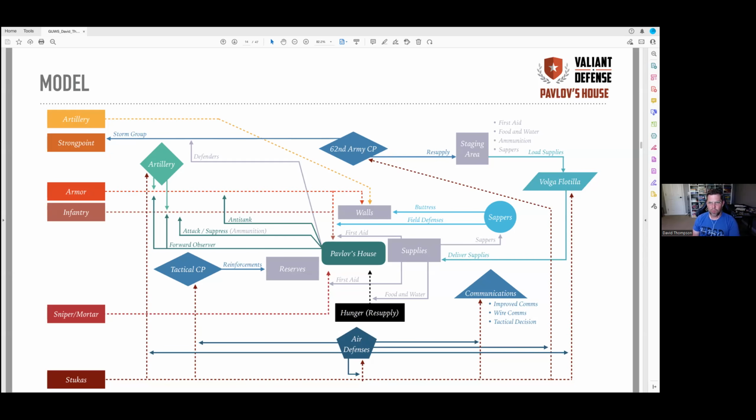And the point here is to demonstrate all the interconnectivity between both the German attackers and all the other component parts on the Soviet side that made the defense possible. So if you look on the left side, you have all the warm colors. Those are all the Germans, right? So those are German artillery, armor, infantry, sniper, Stukas. Those are all the different elements that were trying to directly or indirectly attack, take, destroy Pavlov's house.